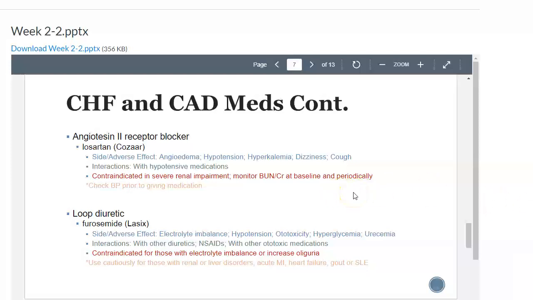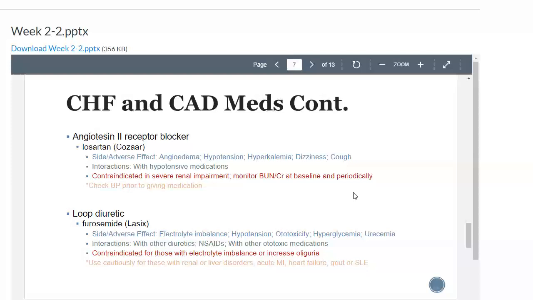Usually when the patients are put on this, especially if they're on a maintenance dose orally, as long as they have good renal function, you will see that the patients may be put on potassium supplements. So it's important that these patients come in periodically to have their electrolytes assessed.